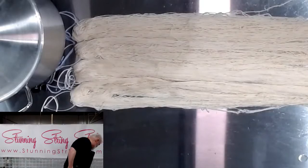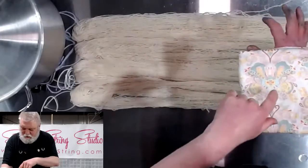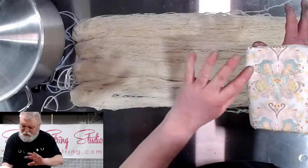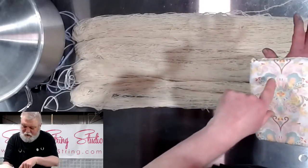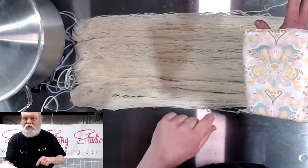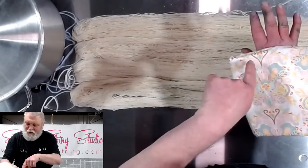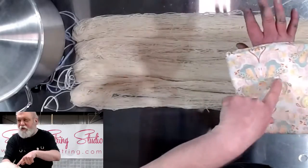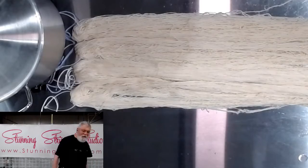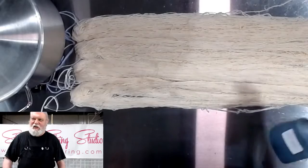I did two worsted 100% superwash soft buttery yellow and two superwash fingering weight. So let me get on my inspiration again so we can make a hat with the worsted so you can see. What I'm going to do is — the colors that are bigger on here, like the pink, the yellow, the green, and the almost sea blue — those are the colors I'm going to mist. Then you can see that the darker orange is more of a border kind of thing. I did label these but I kind of put them in order, but I won't know what color it really is until I start.